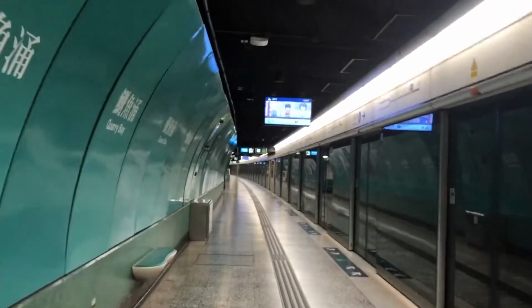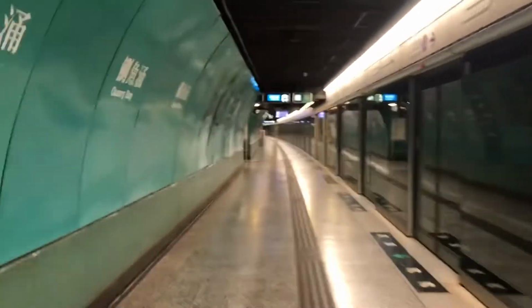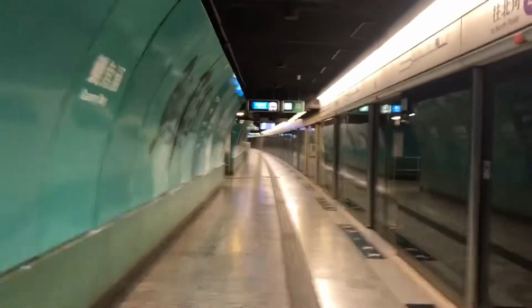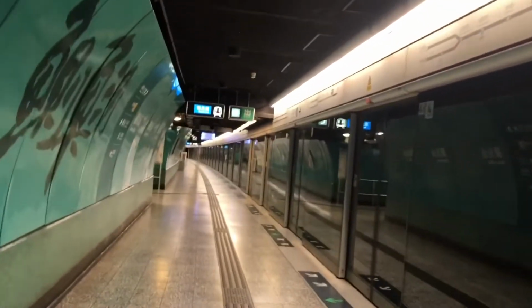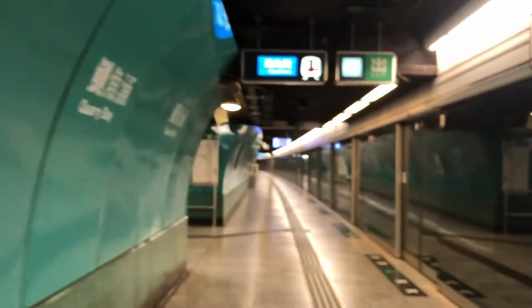And here's the platform. It's actually a curved platform. I don't know whether the Island Line one is a curved platform. Yeah. So the Kwun Tong Line is curved because they are coming down from the harbor. So it's turning upwards to go across the harbor, so it's curved here. Both platforms are going to the Kwun Tong Line across the harbor. So you see how empty this platform is, because there's no point in you taking it here.